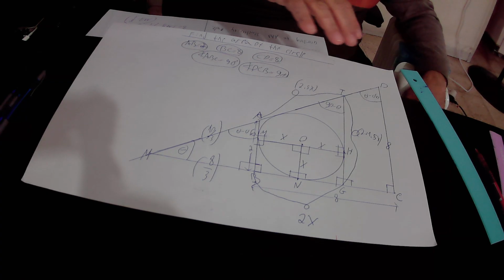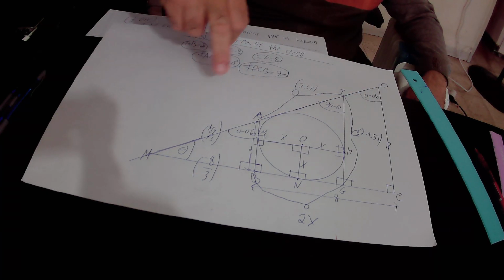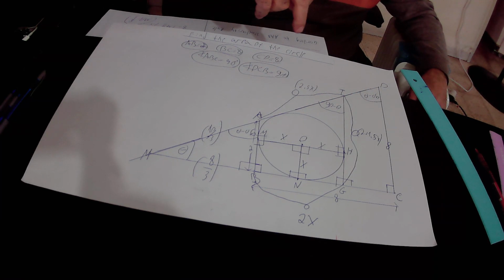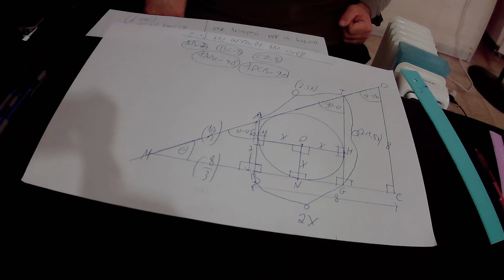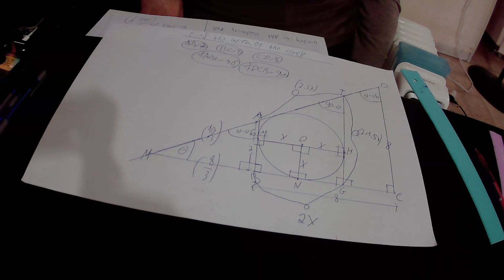Therefore we actually proved that the big triangle DCM is similar to the small triangle ABM according to the angle similarity rule. So what is the angle similarity rule? The angle similarity rule is that if you prove that all three angles of one triangle are correspondingly equal to all three angles of another triangle, then the two triangles are similar to each other. Exactly as we proved here in our two triangles.